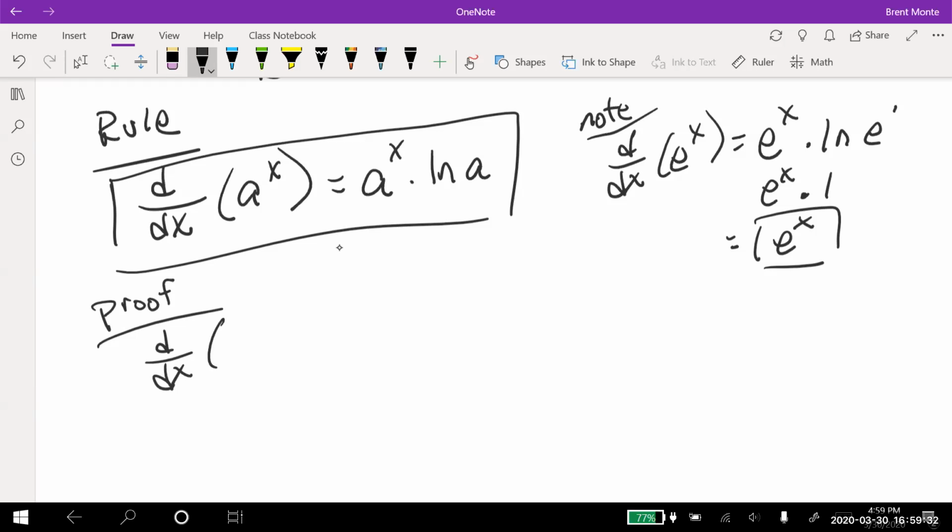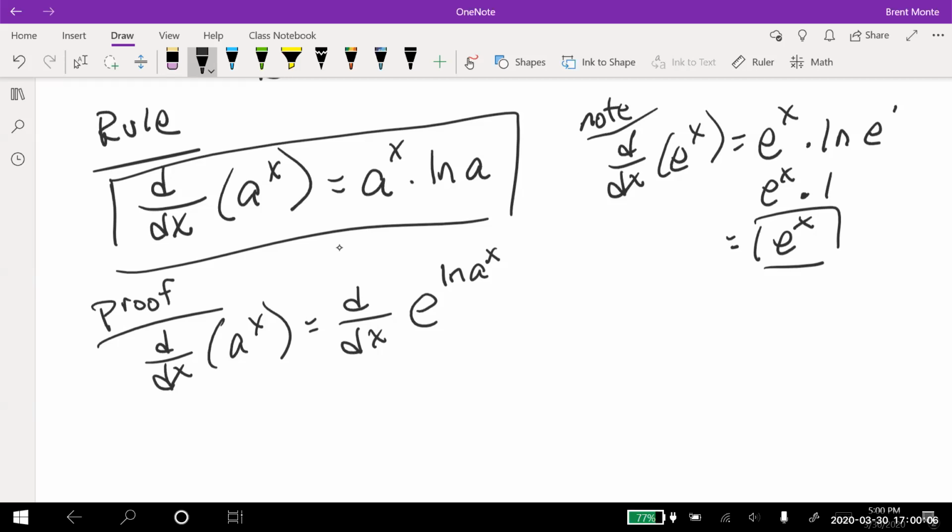But we're taking the derivative of a to the x. We're trying to figure out what that is. Well, one of the definitions of logarithms is I can call this the derivative of e raised to the power of ln a to the x. Now, two reasons I'm doing this. One, I'd like to have that ln in front of the a to the x, because remember, if that's an exponential, the way I get an exponent down that's a variable is to take the ln, some logarithm of it that'll allow me to take it down.